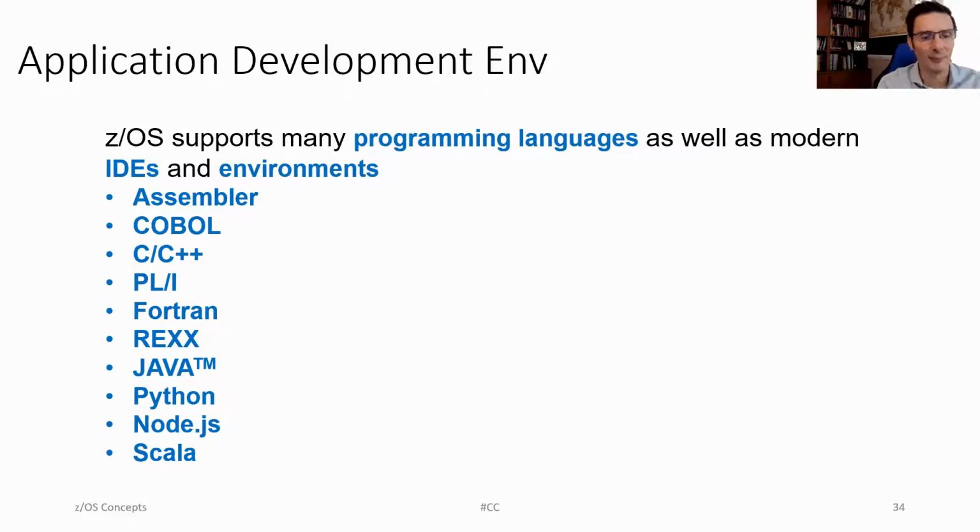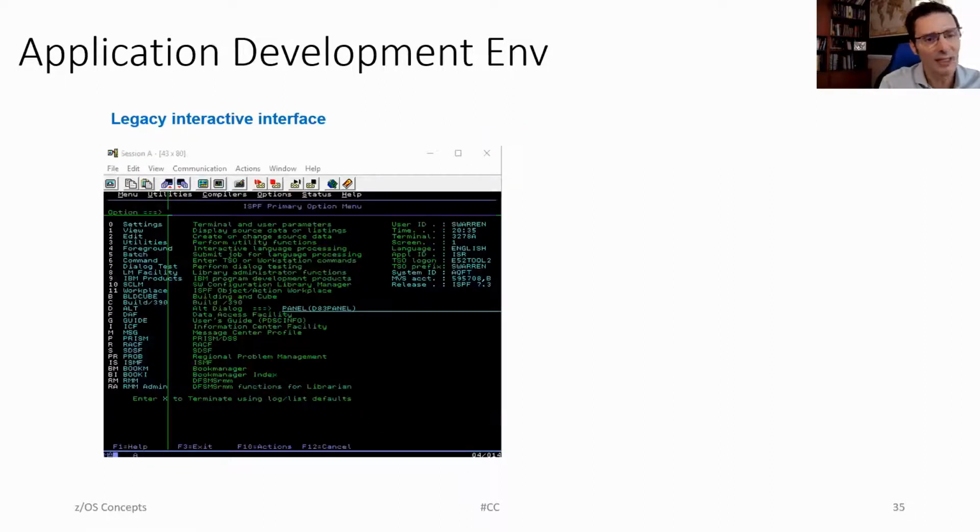So when I'm writing my application in one of these languages, what tooling can I use? Well, if you want, you can use a legacy interface such as a green screen or like an ISPF-based interface. This is what a lot of people think of the mainframe. And certainly there is great support for this environment.